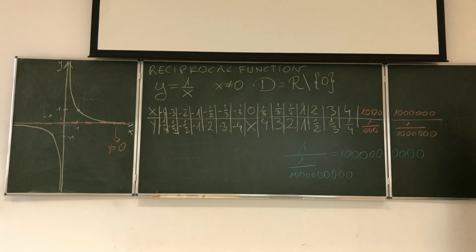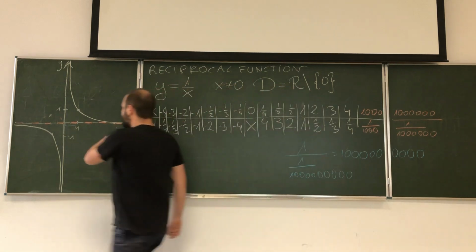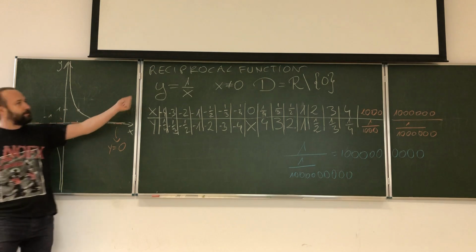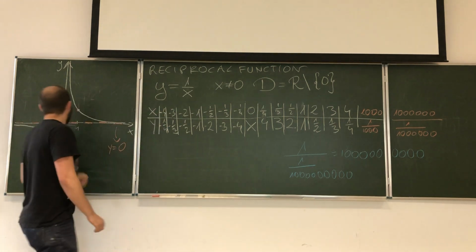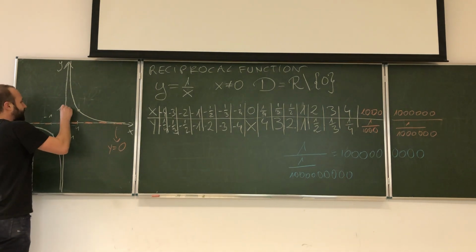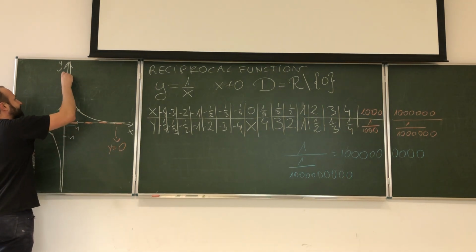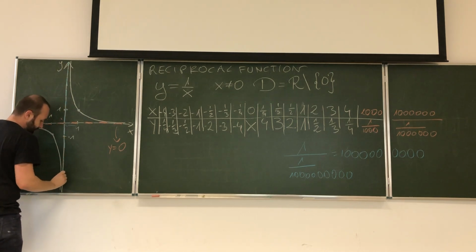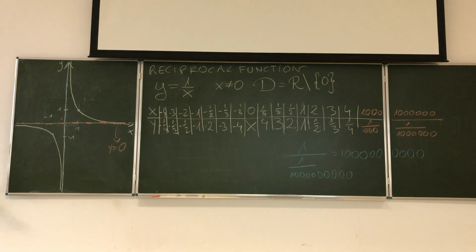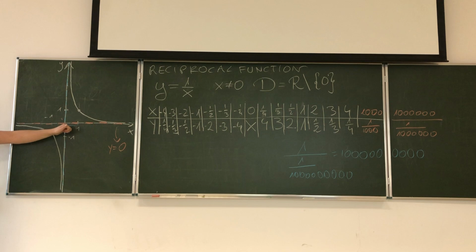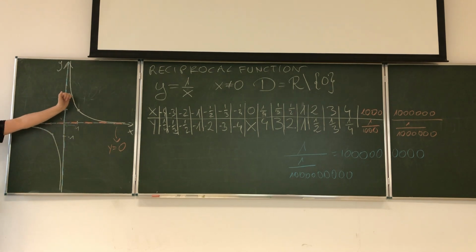Now, the thing is, we are getting closer and closer to 0, but we know we cannot divide by 0, right? So again, we can use the trick with the asymptote. We can imagine that there is like an invisible line going through vertical axis, and as values of x are getting closer to 0, from the right hand side we are getting closer and closer to y-axis, but we never reach it.